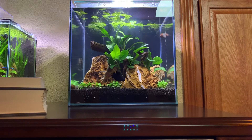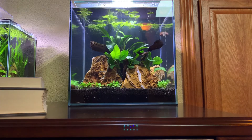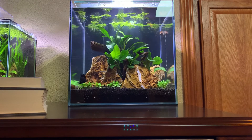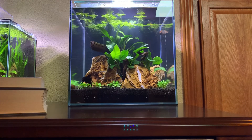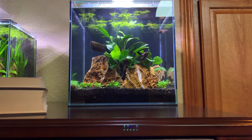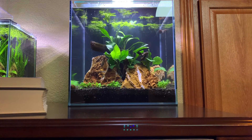Darth Vader has a new home and is a beautiful fish. I don't find black bettas this pretty very often. I'm not a huge betta person, but I've had bettas in the past and I still have others around the house in areas where they get shown off a little better. I never put a betta fish in less than three and a half gallons, and I try to put them in a minimum of five if I can. But this guy is in my office area — I get to see him every day — and I decided this 7.3 or 7.8 gallon cube was a perfect size for him.